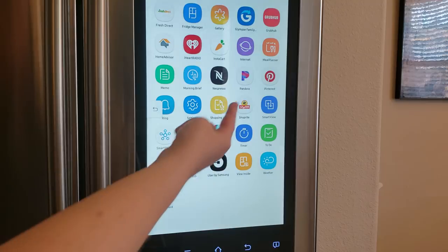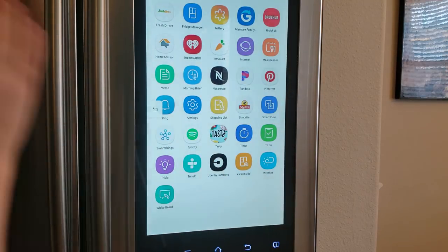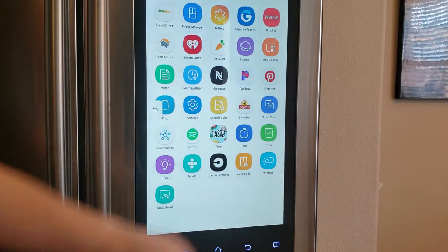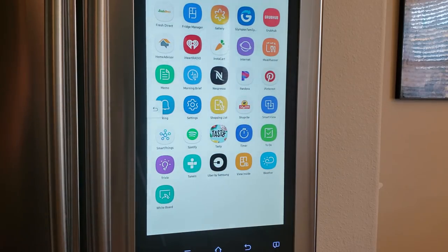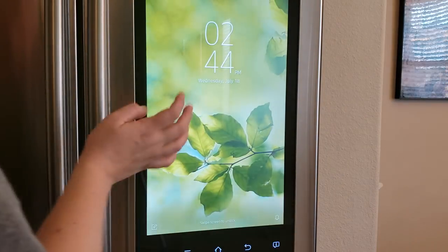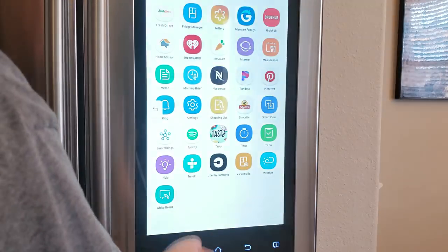If you have your Pinterest, this is my personal Pinterest on here, so I'm not going to pull it up, because I think my last name's on it. But, oh, Smart View, that's what it is. You can pull it up and have your recipe open, which is always an issue with my phone because people will start texting me and then the recipe will close and it just drives me crazy. So that's been something I really love on here.